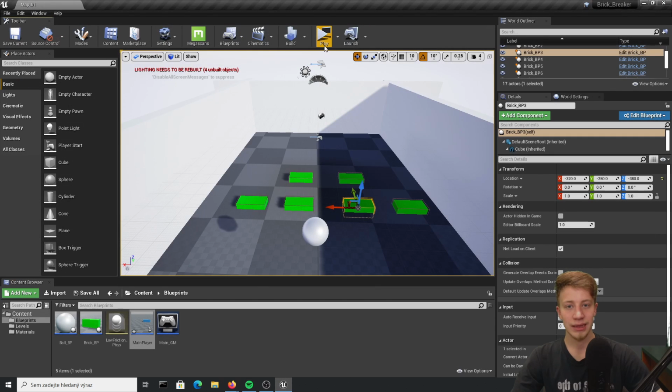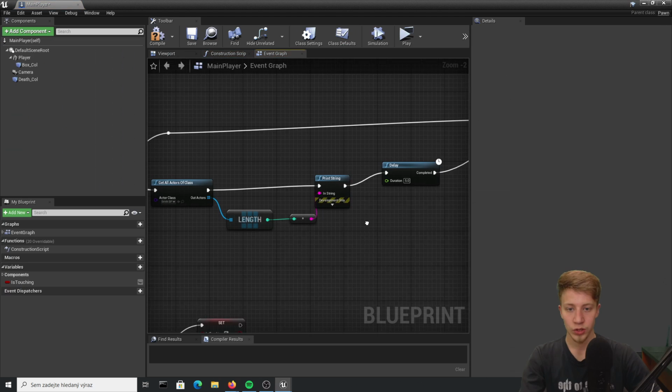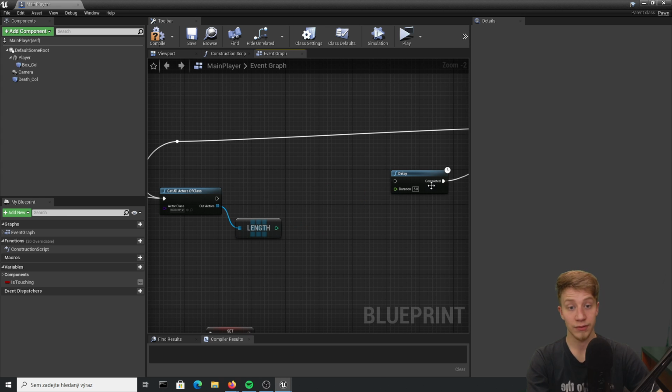Alright, compile and see. Alright, you can see on the left upper corner, I know sizes are not really my strong suit, we could have seen number 6, and now when most of them were destroyed, you can see number 3, which basically means that we have destroyed 3 of them, and now it should be 2. Yeah. So now when we have this working, let's rework it.